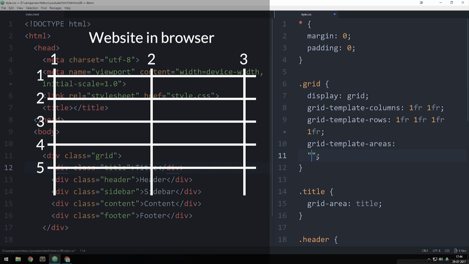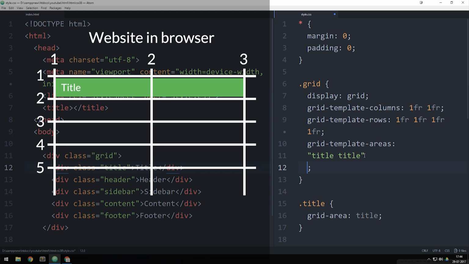Now right now, because I want the title to go from left to right all the way across, I'm going to copy the grid area name down here called title, paste it in, say space, and paste it in. Now if you only had 1 column up here, I just need to have it once inside my areas down here, but because we have 2 columns, we need to insert it twice. So I'm going to go down to the next line before the semicolon, say double quotes, because we have 4 rows inside our design here. So we need to make sure we do this 4 times.